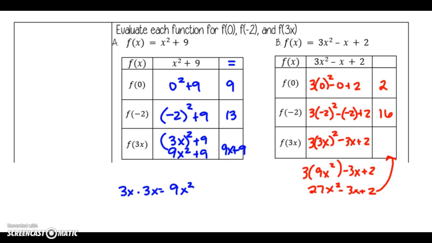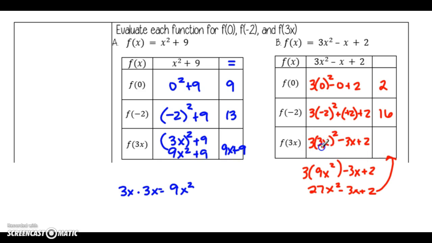All right, so let's check your answers. For that first one, plugging in 0, you should have gotten 2. For the second one, plugging in -2, be careful when you do -2 squared, it should be +4 times 3 is 12. And then we have this double negative. So 12 plus 2 is 14, plus 2 is 16.